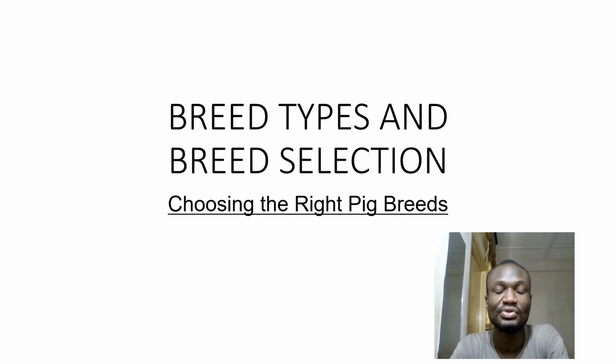So in today's video, we're talking about the breed types and then the breed selection procedure. And like I said, before making a particular breed your choice, you have to consider the specific requirements of your target market, such as their preferences for meat. And you also assess the growth rate and then the feed efficiency of each breed that will determine your suitability for production objectives. And also, you should evaluate the breed's adaptability to your farming environment, very critical.